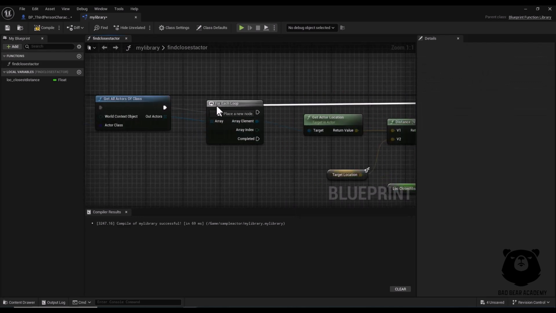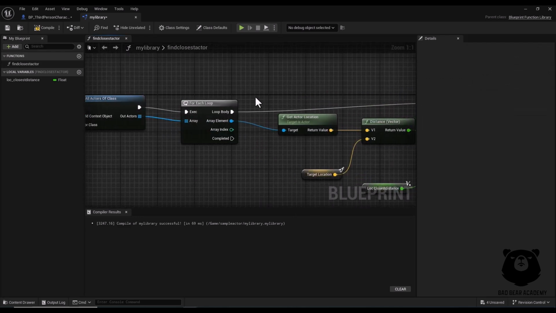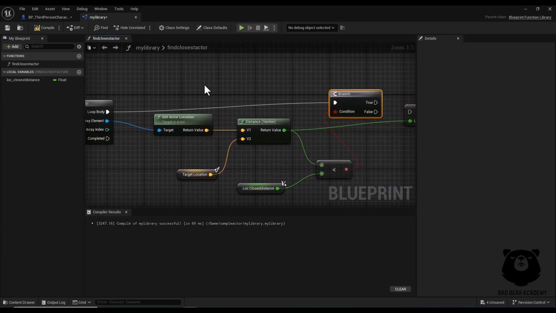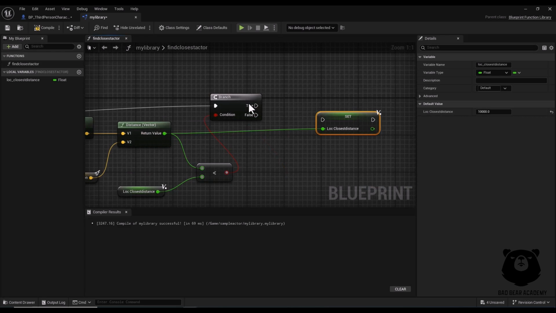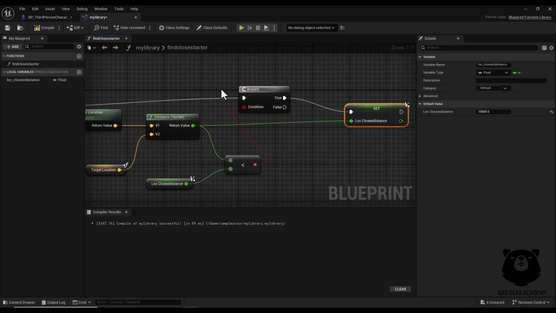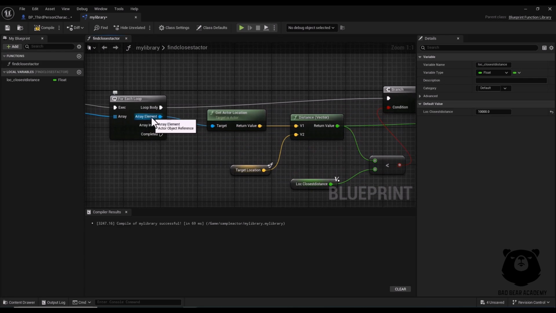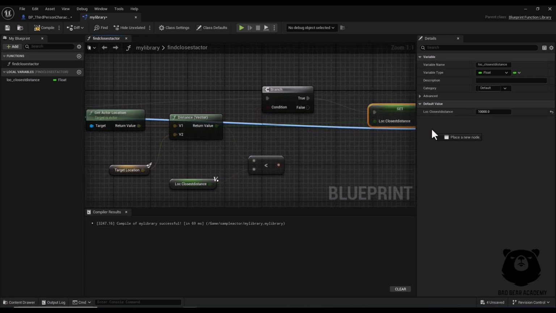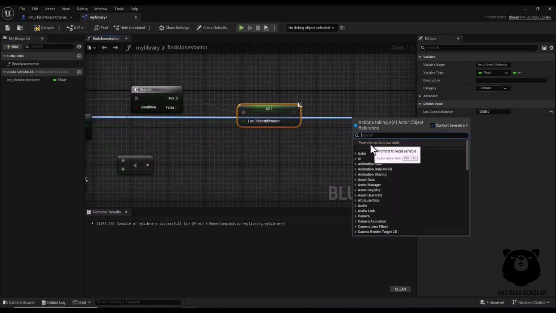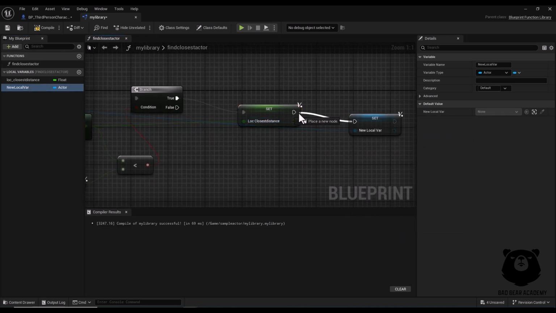I connect it to the loop body of the for each loop and connect the true section to this variable. Now I drag a node from this array element and promote it to a local variable and name it loc_closest_actor.